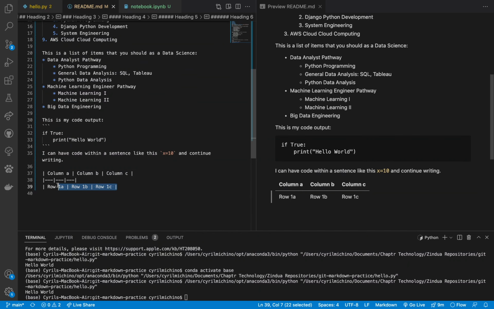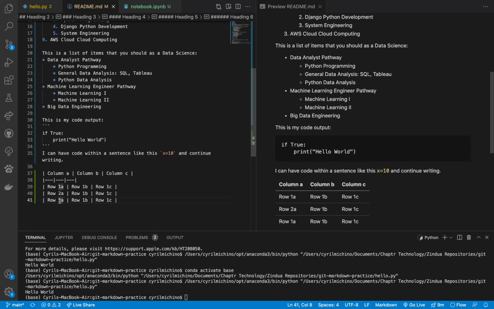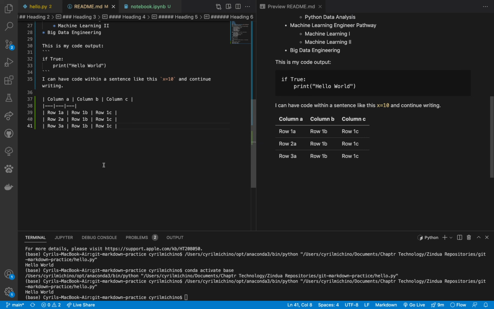I can go ahead and do the same. So the same way we're doing it is the same way you can just keep going and adding as many cells as possible. And on this right hand side, it's going to come off as a table. You can see it's already taken a table structure there. So this is row 2A, this is row 3, row 3A, so on and so forth. I don't need to change all those numbers. That's how you do a table.